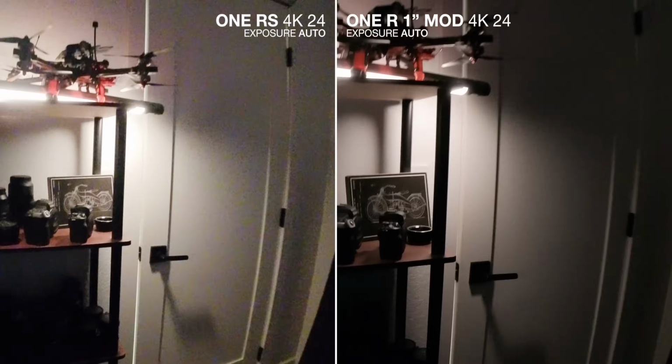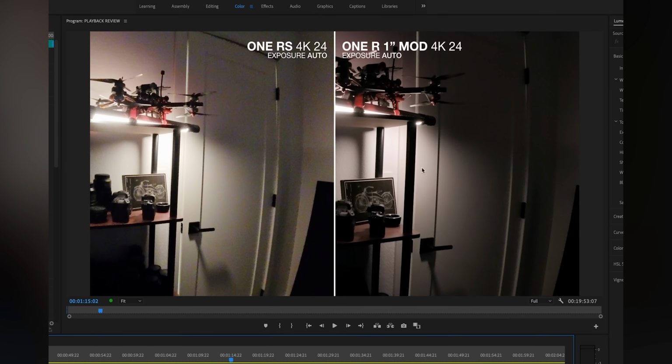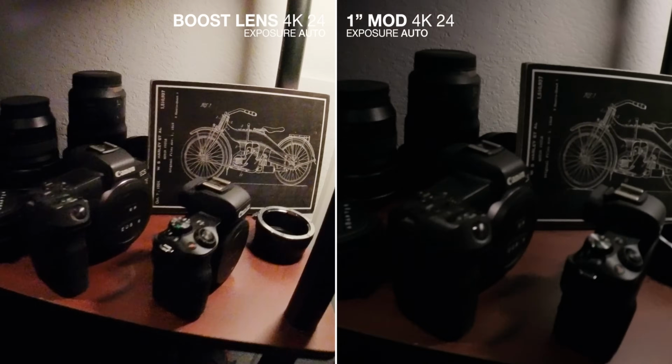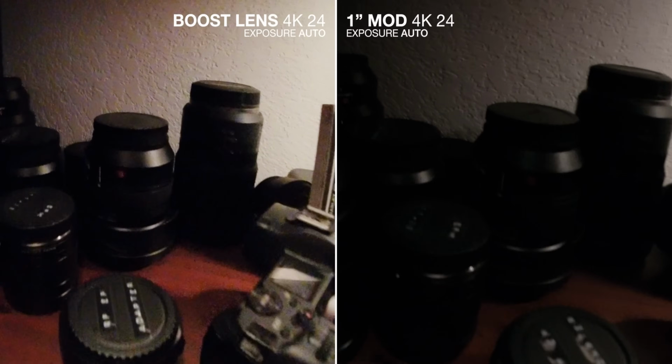But looking at the door right here, it definitely seems cleaner. Just nicely gathered on that 1". The boost mod does seem to push the exposure a little bit more in auto exposure, but of course I can grade the 1" a little bit.